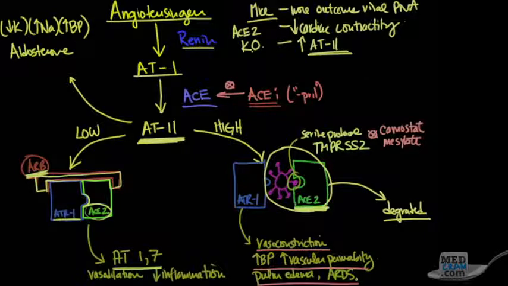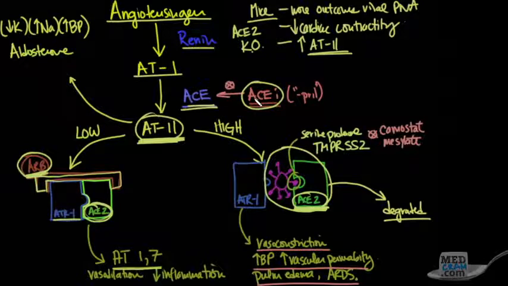What they saw in a mouse model of SARS-CoV from 2002 was that there were decreased levels of ACE2 in these viral models, and they had normal ACE levels, but there was less ACE2. They also saw increased levels of angiotensin 2. And when they gave these mouse models ARB and they gave them ACE inhibitors, this actually improved the outcomes. And I'll show you the links to those studies in the description below. In a respiratory syncytial virus case, they actually took recombinant ACE2 and gave it to these mouse models, and they found that it improved outcomes.